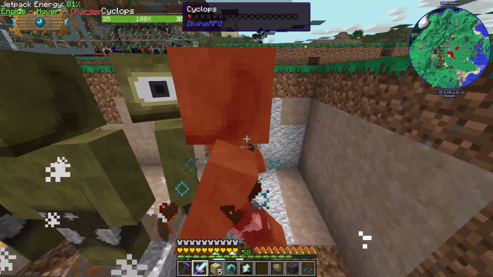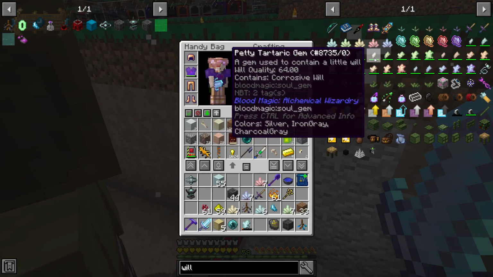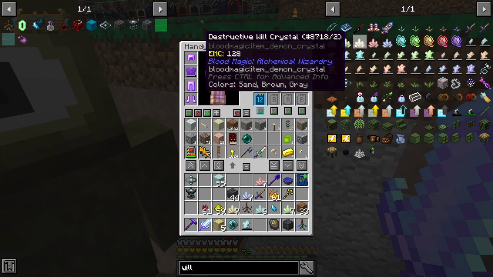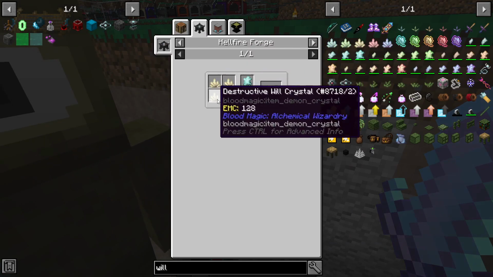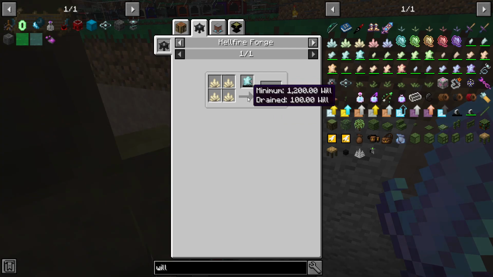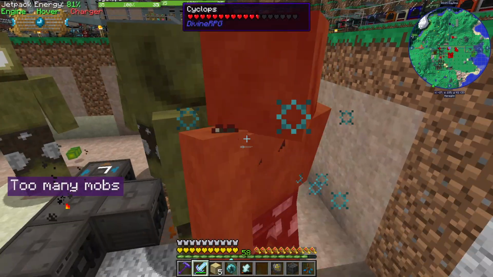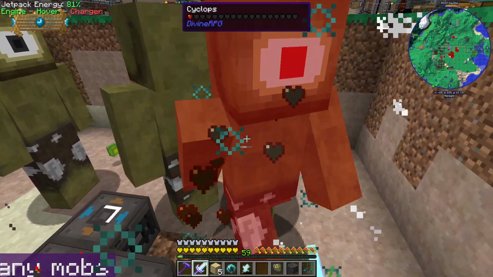So it's pretty cool that they do that for you. Now, the reason I'm back to doing this is because in order to move on with the will generation, this is one of the last steps we need to do. We need to take each of our 5 crystals here and combine 4 of them in the Hellfire Forge to make a crystal cluster. And those each take 100 will, and it takes minimum 1200. So that means I need at least 1600 will in the crystal just to do that, which is fine.